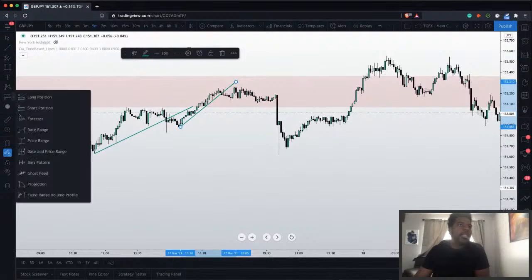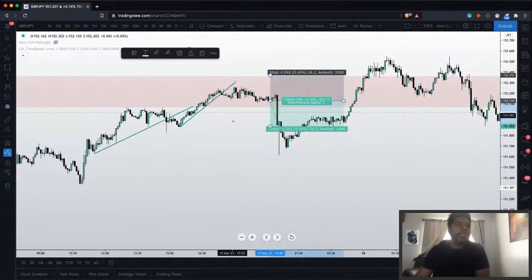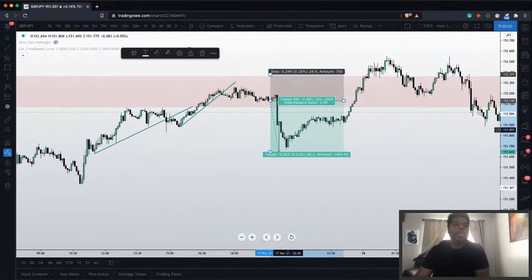So let's say we took that trade right there. We could say on the bearish engulfing. Now this spiked all the way down about 50 pips. For GBP/JPY, I usually put my stop above structure. If you are still new to the strategy, you can also put it above the actual zone. So we can see here 24.9 pips. We ended up making about a 1 to 2 risk reward on this potential setup.